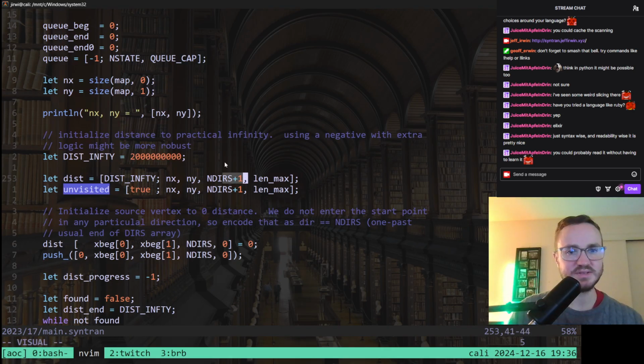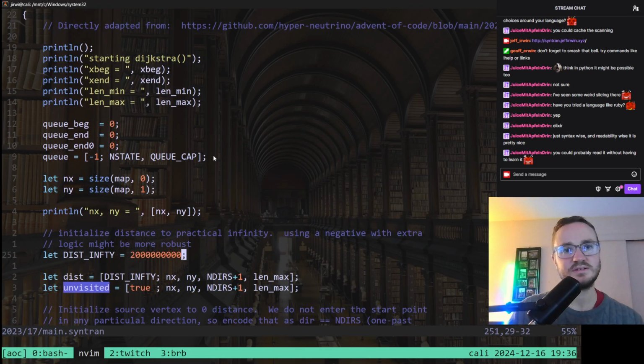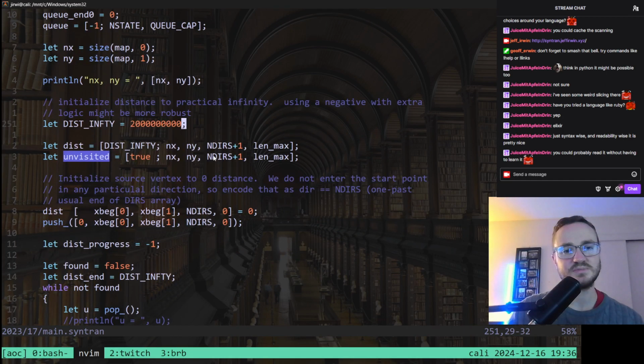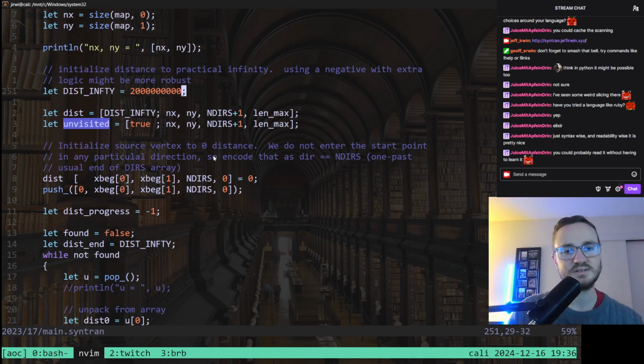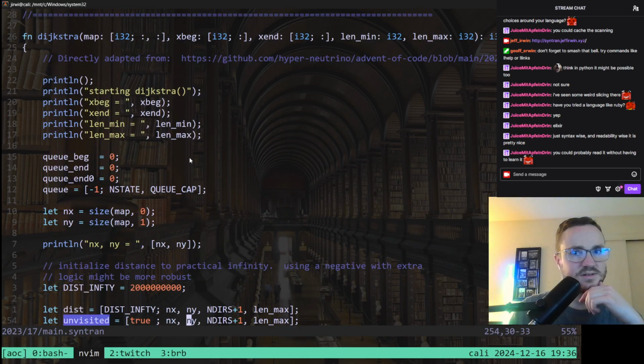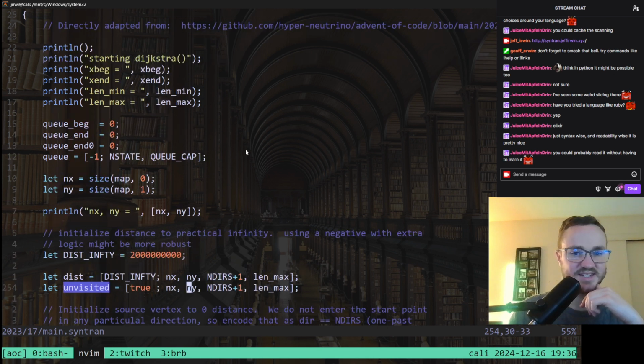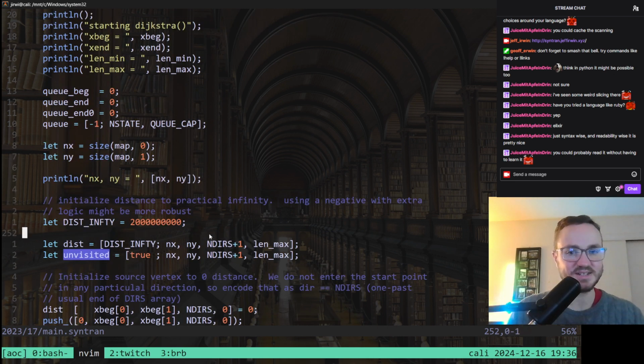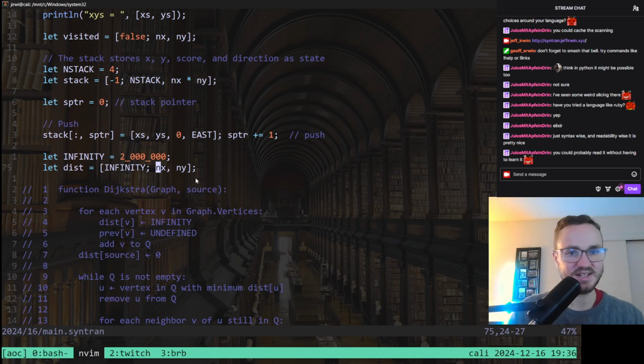Why is it enders plus 1? That's weird. Yeah, I think there was something funny going on with day 17 last year where I had to do enders plus 1 for some reason that I forget. But I think it can just be enders.